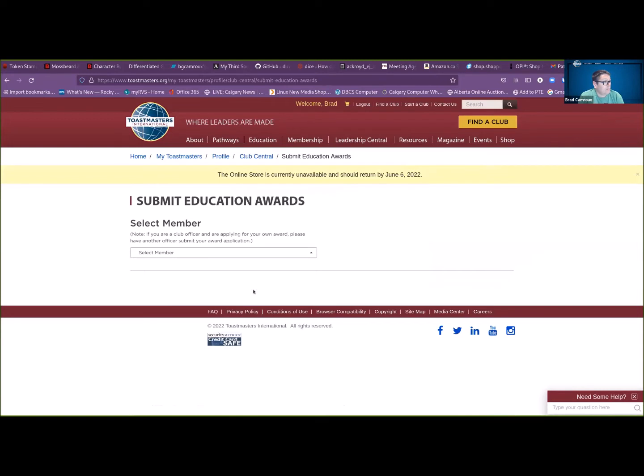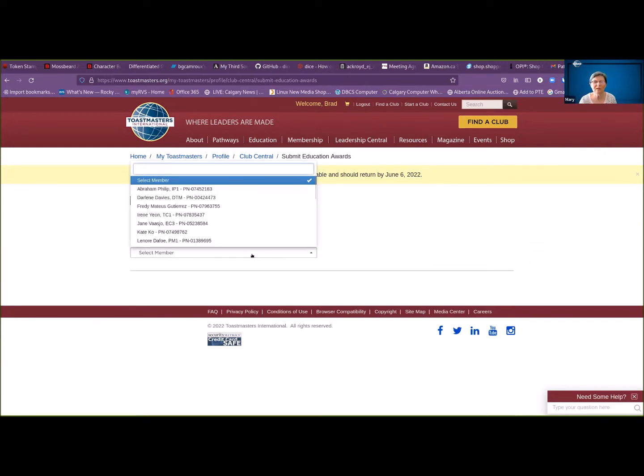So it knows that I'm working with To the Point somehow. Because you're logged in as To the Point. I think as well, you might not be an officer of Verbal Gains. Is that correct? Yeah. Okay. It will only give you a choice if you actually have a choice. Okay, that's a good point.